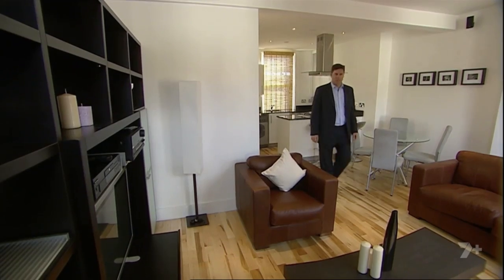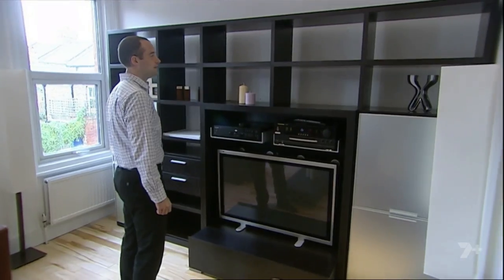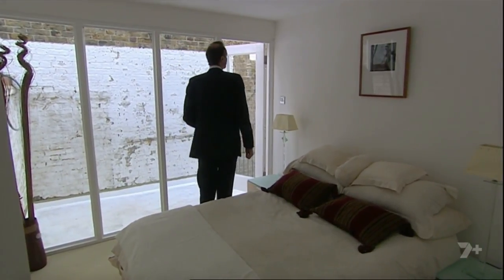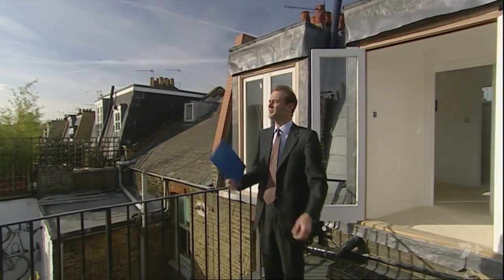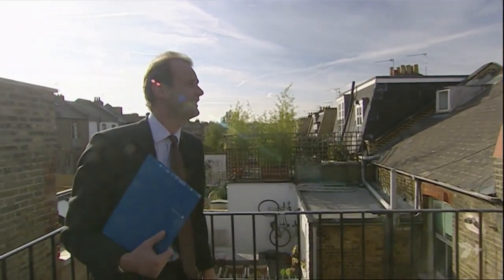Oh, the full height doors, they're nice. Wow, this is absolutely stunning. This is a super room, isn't it? Nice and bright. Not too sure about the UPVC windows. This is like the Starship Enterprise. Lovely high floor-to-ceiling windows, which is great. Integrated speakers. A little terrace, which is good, but it's quite small. I can imagine the sun hitting this really all day, and dinner parties going on late into the night.